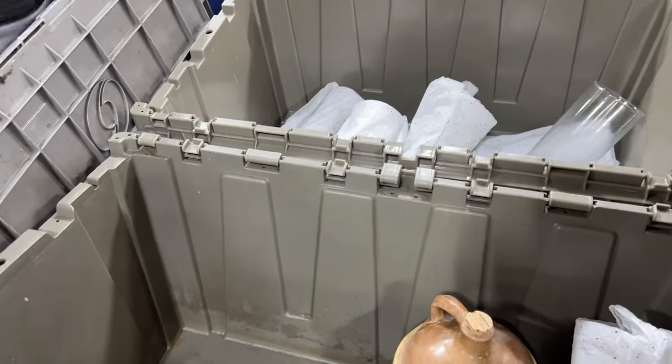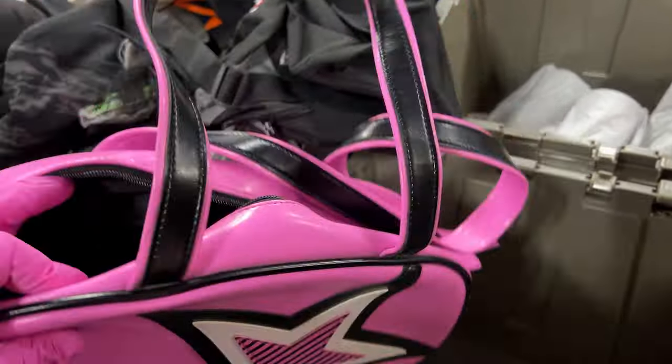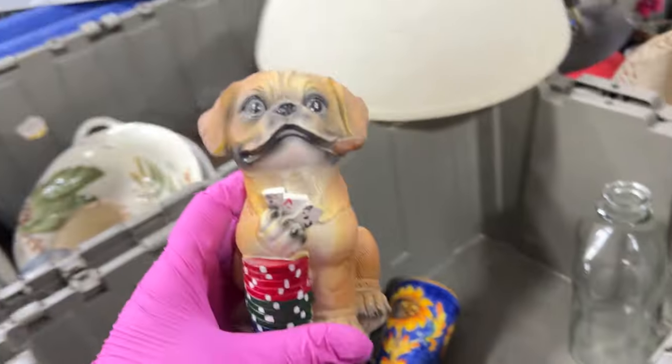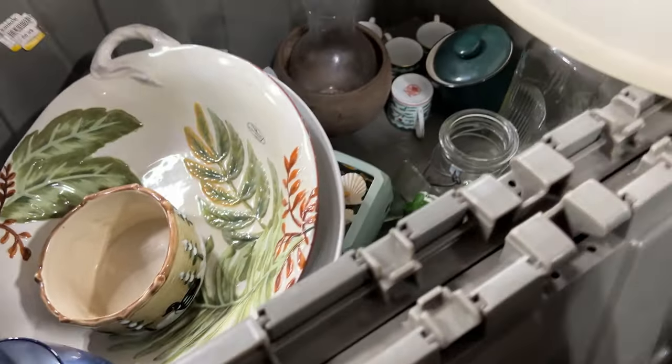So we're at the new bins and there's this gingerbread house, so we're gonna grab that. Guys, somebody took something out of my cart yesterday. Oh, pink purse. I love you. This is awesome. Pink purse, addicted. You know what they took was a Humpty Dumpty. I had a wooden Humpty Dumpty, and I set him in the front of my cart, and I didn't realize till today, where'd the Humpty Dumpty go? You know?